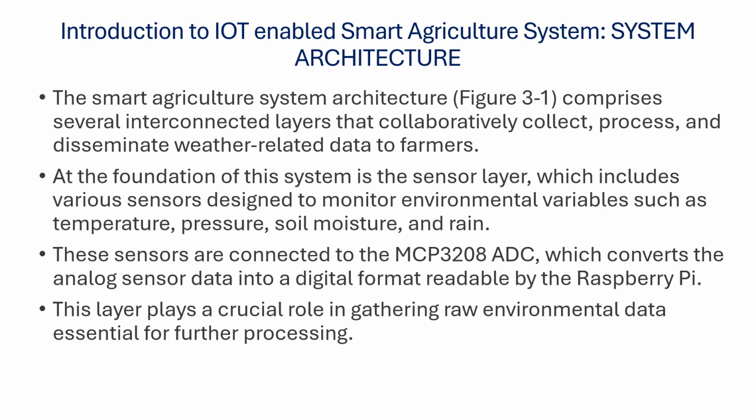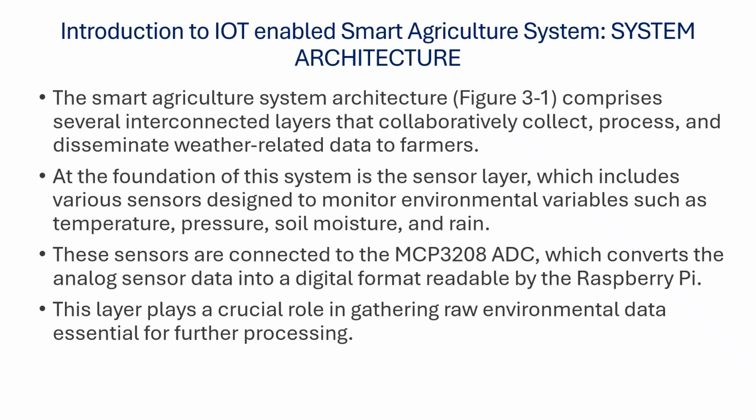These sensors are connected to the analog to digital converter, ADC, and this ADC sends the data in a digital format. Look, the data is transmitted in a digital format because the Raspberry Pi, which is a microcontroller, can understand the data only in digital format. So the analog to digital converter sends the data to the Raspberry Pi only in digital format, which is a readable format. Clear?